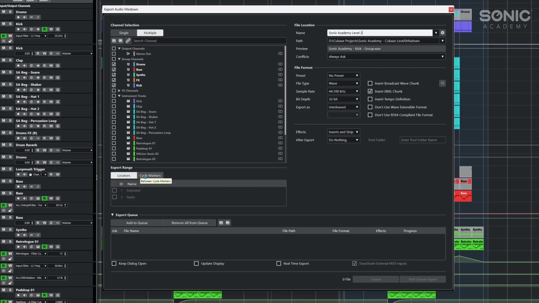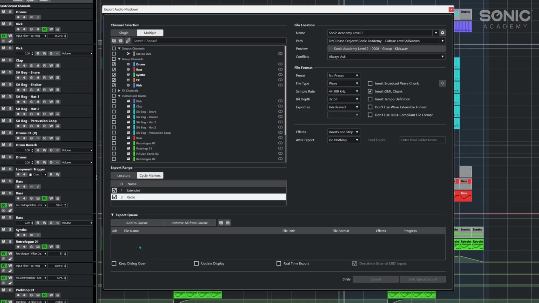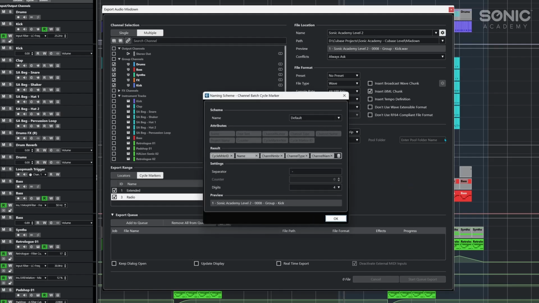What we're going to do is we're going to switch over to cycle markers, and you'll see this now becomes available. And this is why we wanted to do the naming here. You can see we have extended and radio. So we can choose to export stems now for extended and the radio edits as well. And on top of that, when it comes to our naming structure, let's open this up.